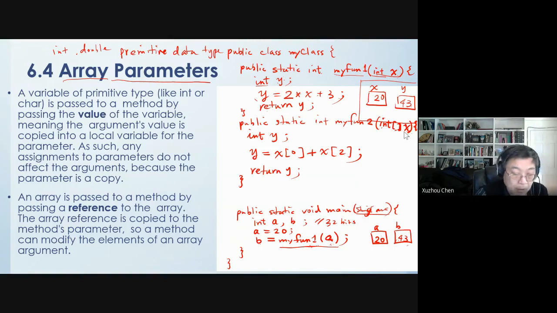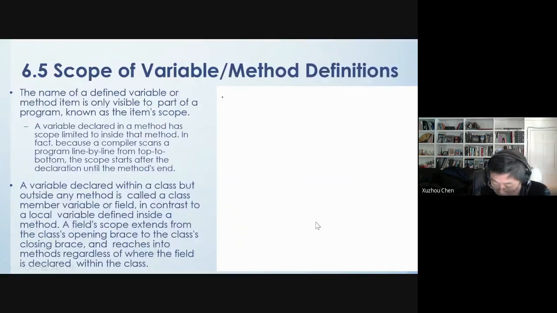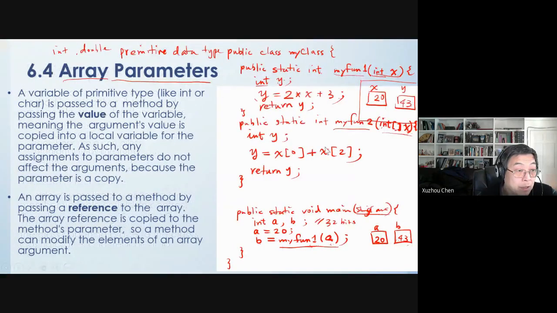Now here, myFun2 is a method, but it can actually be passed an array. Now what happens here? So let's see. In the main method, what I'm going to do here is, I'm kind of running out of space, so I have to erase this.